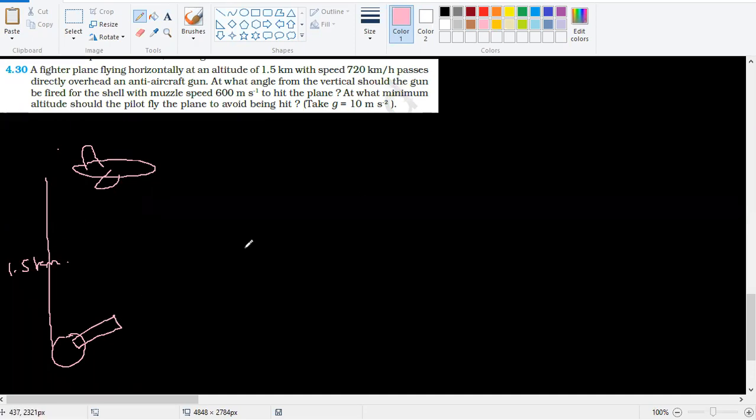So that means if the plane is going here, and I shoot it here, you may be thinking, sir, why can't I shoot it here? Well, by the time the bullet or the missile goes here, the plane would have gone somewhere here, which means you have to make the calculation such that you fire the missile in this way so that, by the time the plane comes over here, you will be able to hit the target. So you have to match this and this. This will not work.